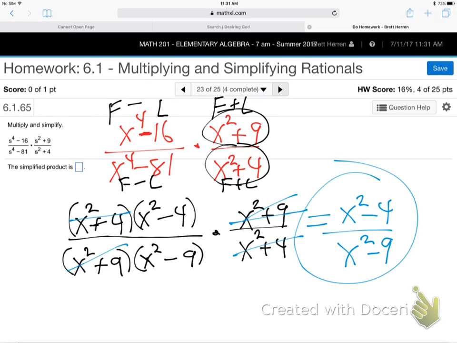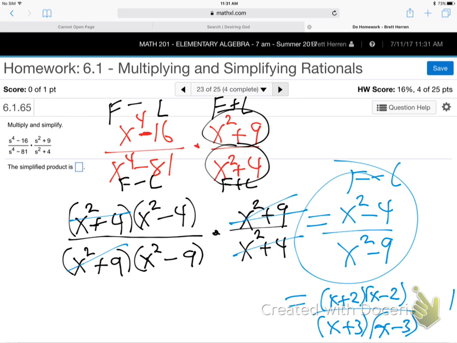That's our answer. I can't cancel these x squareds, again, because that'd be taking part of a package. These are glued together. So that's just it right there. Now, some of you may have factored it further. Maybe you said, hey, Mr. Aaron, that's an FL minus, I can go further. You're right. That's okay, too. You might have made it x plus 2, x minus 2 on the top, and x plus 3, x minus 3 on the bottom. Yeah, you're right. That's a fine answer also. That's also the true answer.